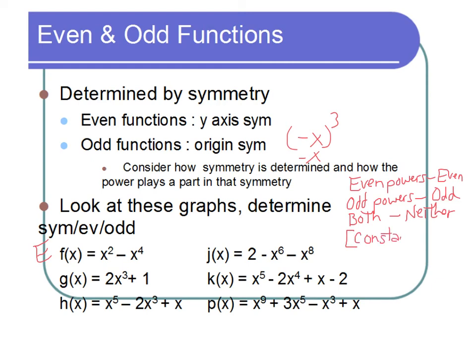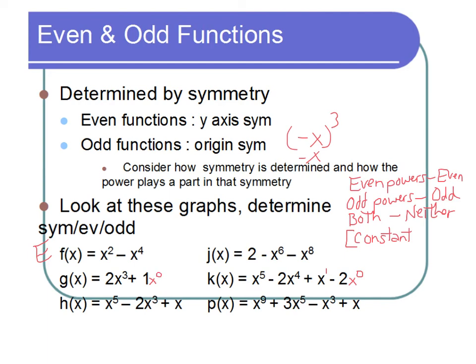When you have a constant, remember that a constant is a number, just a number. So that's this 2 that I have right here. That and this 2 right here, or this 1, those are constants. You have to remember that what's happening, like when you go down with your power, this is to the 5th, to the 4th, this is to the 1st power right here. So what's the power on x here? Well, it's really an x to the 0, but x to the 0 is just 1, so it goes away. That's going to be the case on any of these. Okay, that's going to be an x to the 0 there.